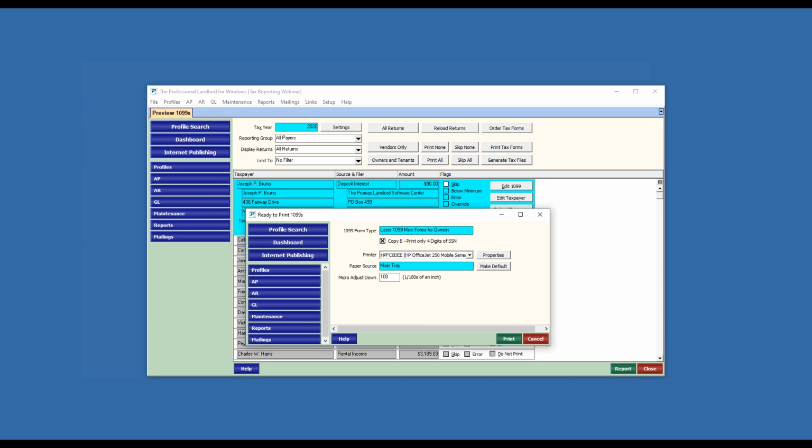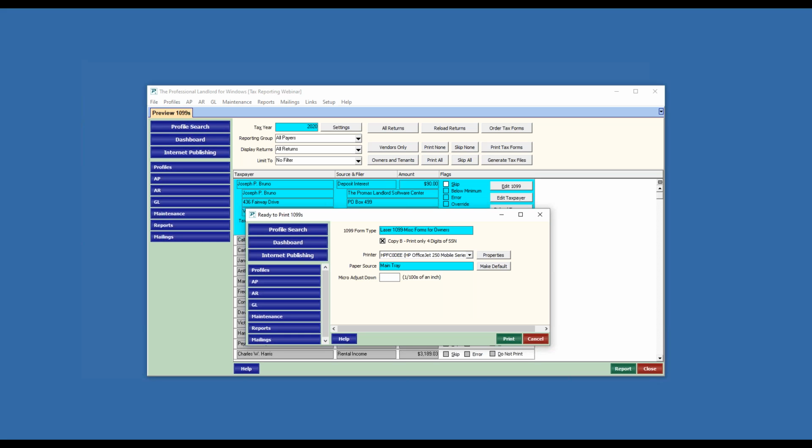If you wanted to move it down half an inch, you would type in 50. If you wanted to move it up, you can put in minus 50 or minus however. You can go to very small numbers. So if you just need it moved a smidge, you could even put in -2 or +2 or whatever you need to move it by.